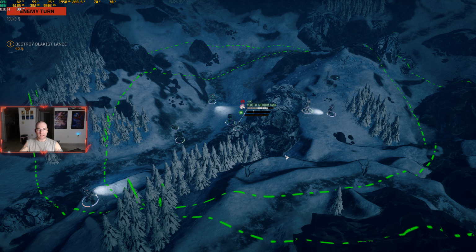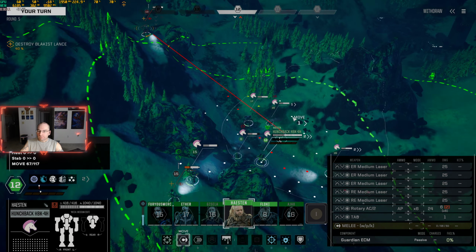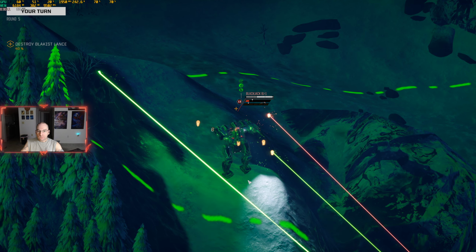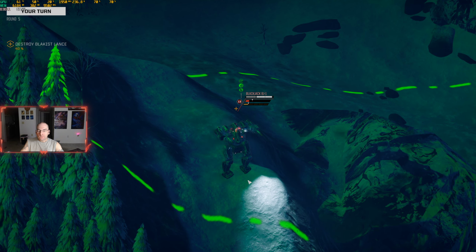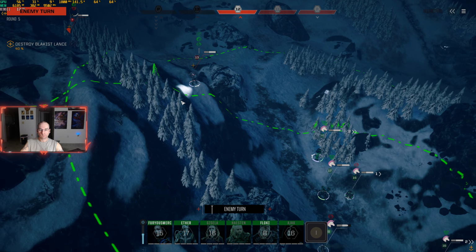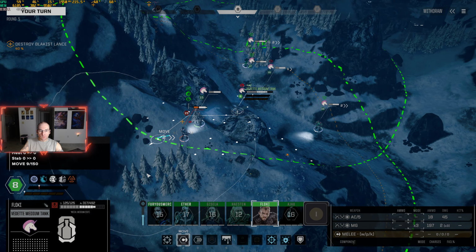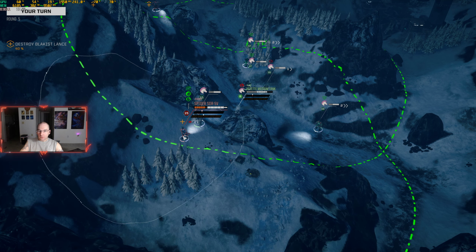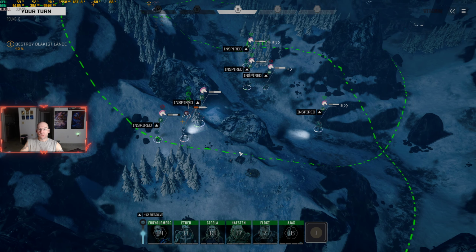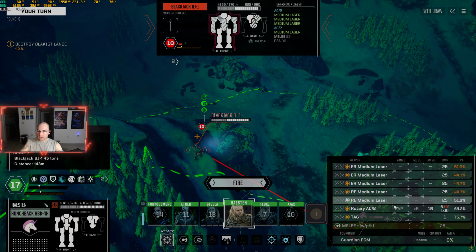Wow. That's a can opener. Say hello to my can opener. Hermes, you gotta run closer. He's going high ground. Okay. Yeah, not enough to kill him. Hunchy, do hunchy things.